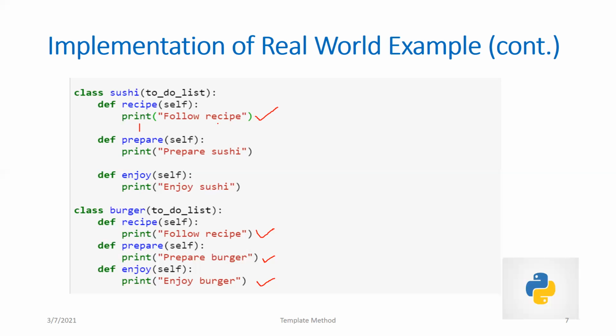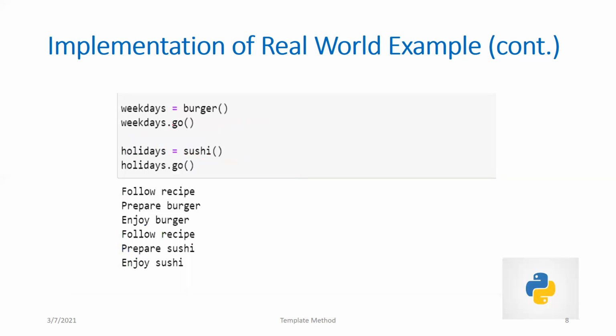It will show me output, but in this section it is showing the same output, but you can make a change here. It is called overriding. Here he is preparing sushi, but here he is preparing burger. So output is different. So output is overriding in each subclass. Both of them are following the rule, but they are providing us different output. That means they are overriding their parent class method.